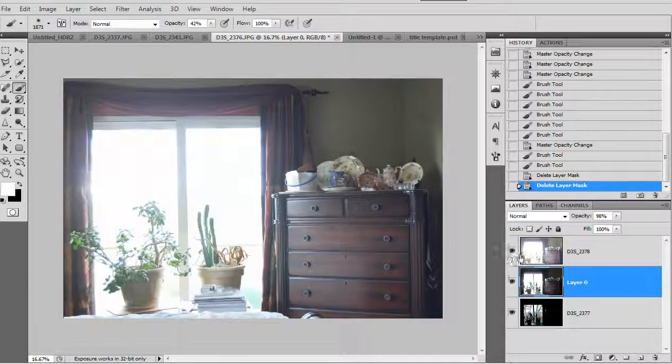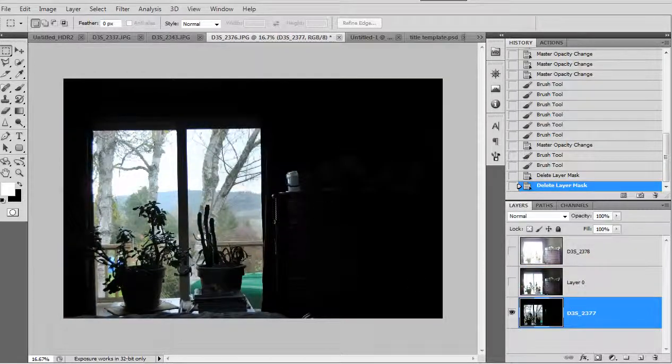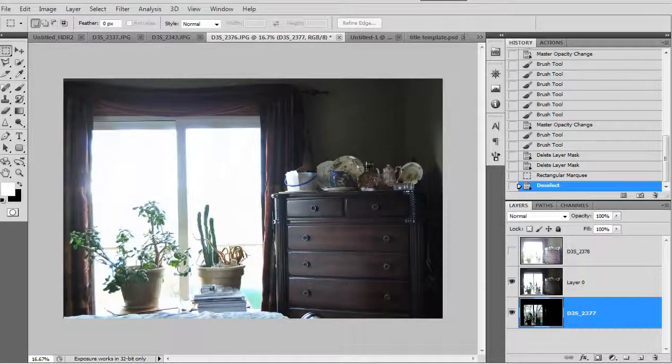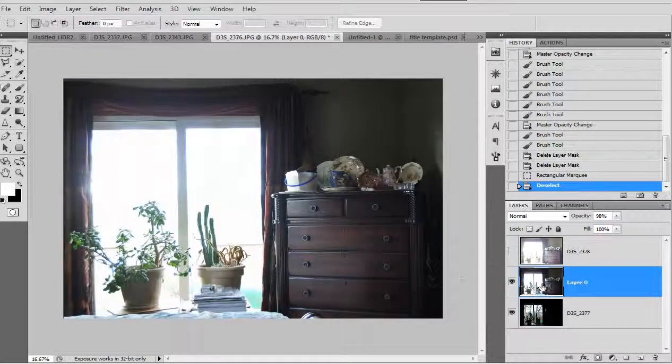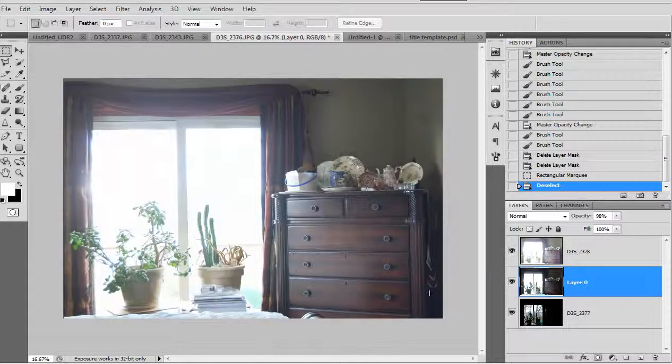Alright, now here's a technique where you can manually tone map your images. As you can see here, I've taken 3 pictures. I've taken one where I exposed for the trees right behind the window. I took another one where I pretty much exposed for the room, and these plants right here are almost perfectly exposed. And the last one I took just to brighten up the right edge of the photograph a little bit. If you can see in this photo, it's kind of dark over here, so I decided to take another one, just to brighten that up right there.